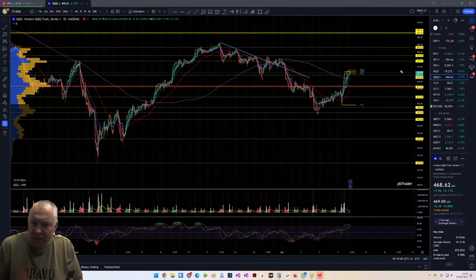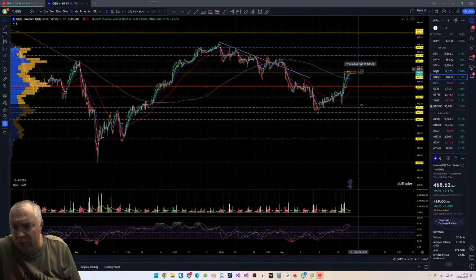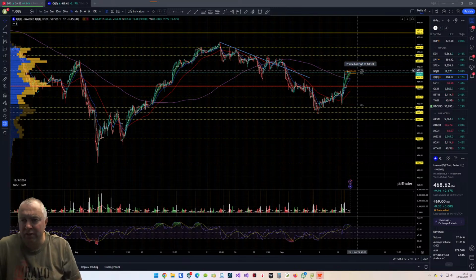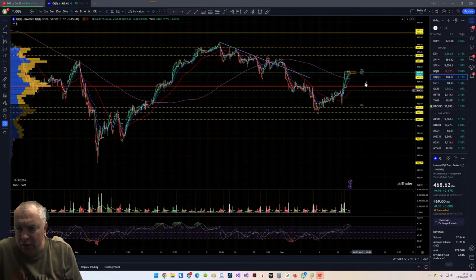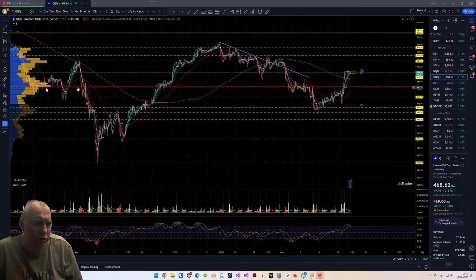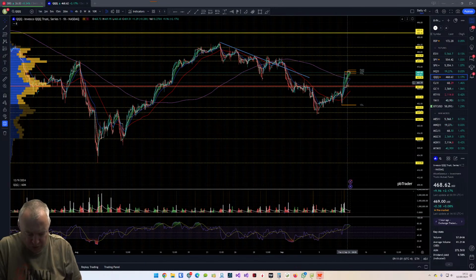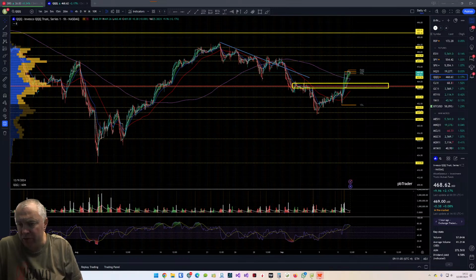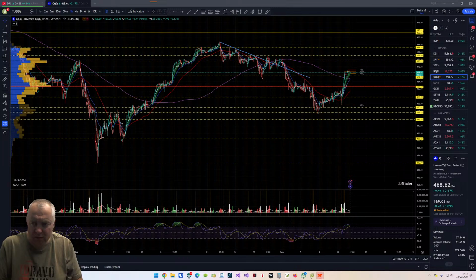as a target. So we can watch also pre-market high, which is 470, and then bounce wise I like 461.10 for a bounce right on this point of control. So we can watch this region around here for a bounce, 461. And of course we've got this area from yesterday as well for a bounce.